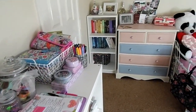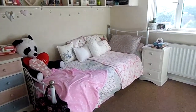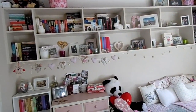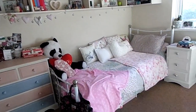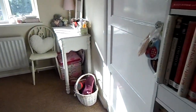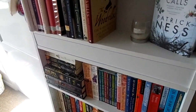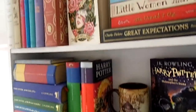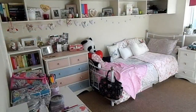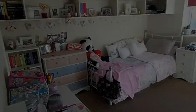So that is my bedroom — I'll give you a 360 degree view. It's not massively big but not tiny either. I do have a lot of stuff; I am one of those people that accumulates things and likes things to be pretty, hence all the photo frames and trinkets. Everything has a place which I think stops it from looking untidy, but I'll be the first to admit my room is cluttered. I hope you enjoyed it — if you have any questions let me know, bye!